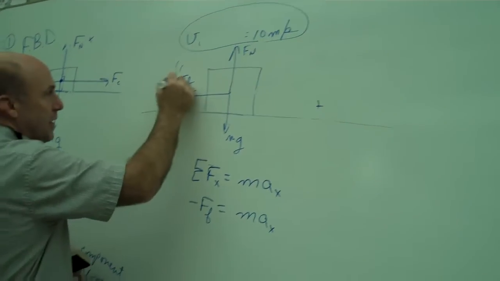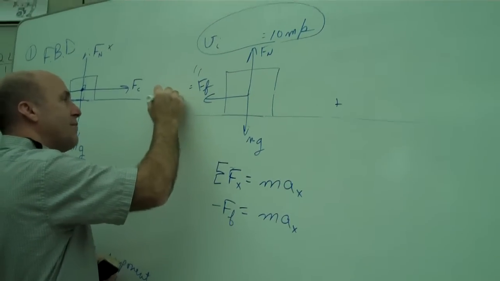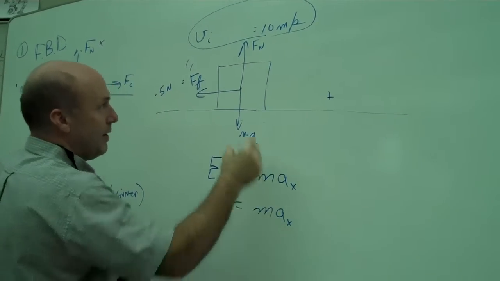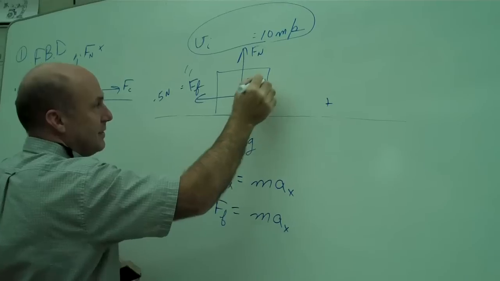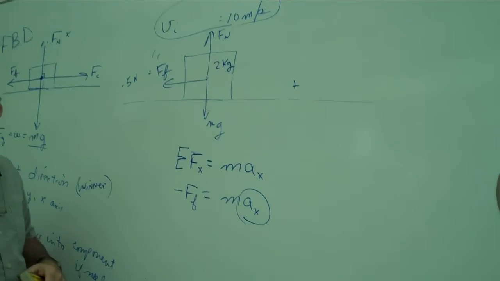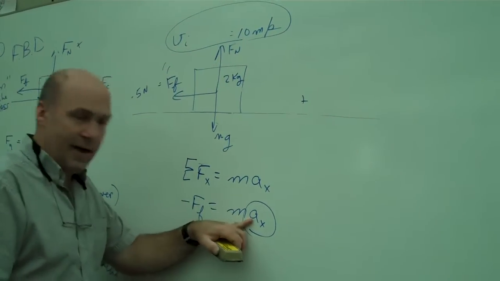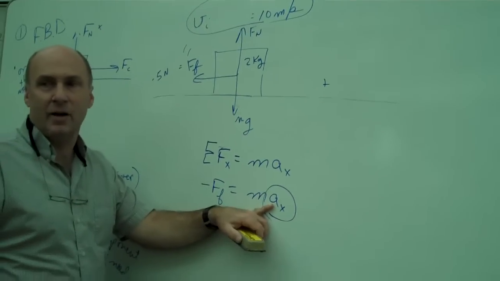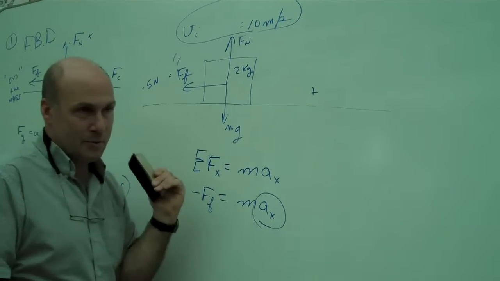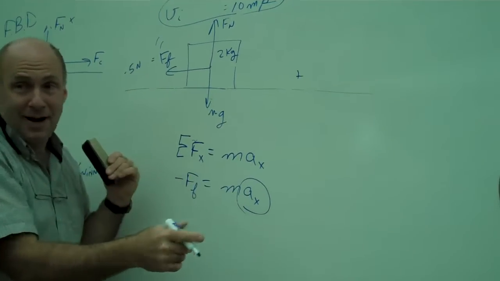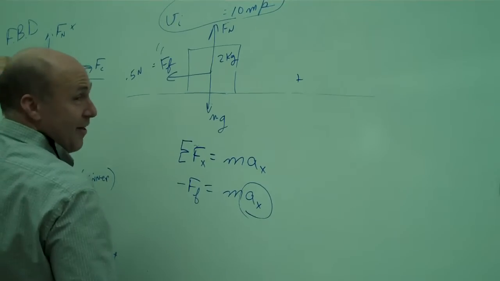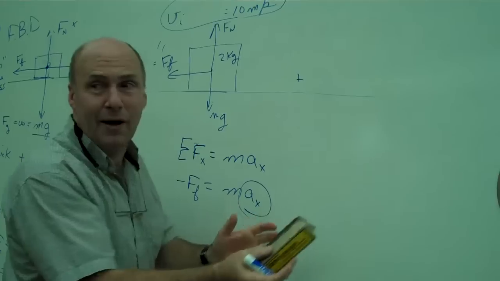Okay? If friction was 5 newtons, then 5 newtons equals ma. If this was a 2 kilogram mass, and that was 5 newtons, I would be able to find out the acceleration. And Dave, I'd get a negative answer. What does that mean? It doesn't necessarily mean it decelerated. It means it's the opposite way that I said was positive. If I said to the right was positive, I get a negative a. You know what that means? It's accelerating to the left while I'm moving to the right.